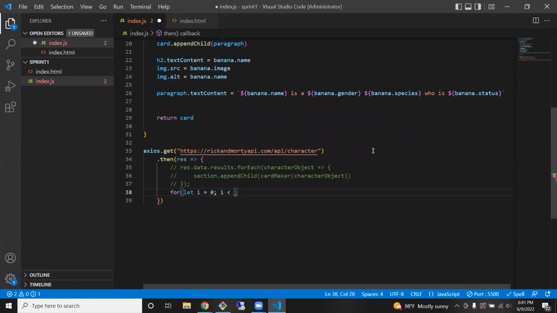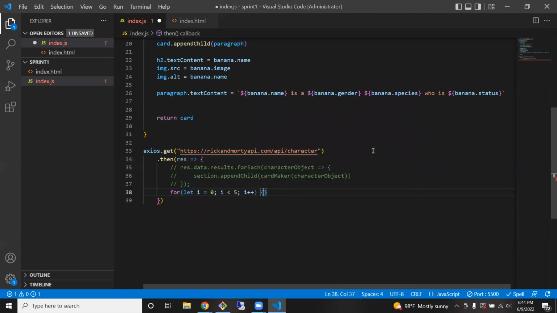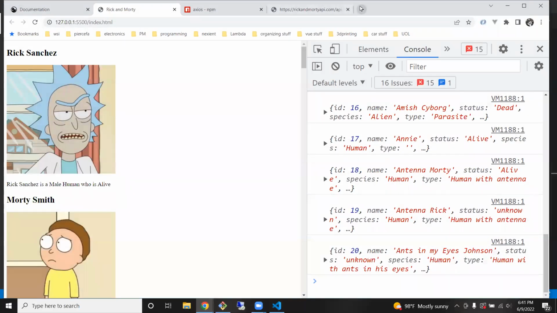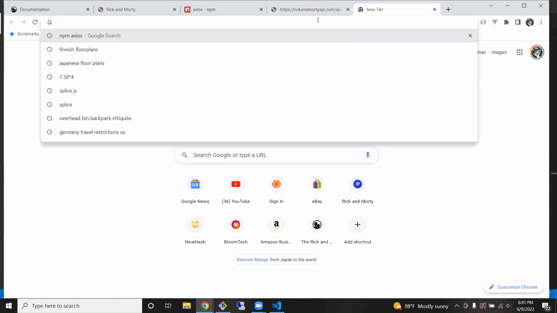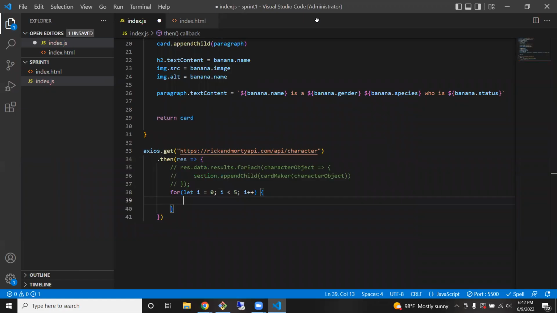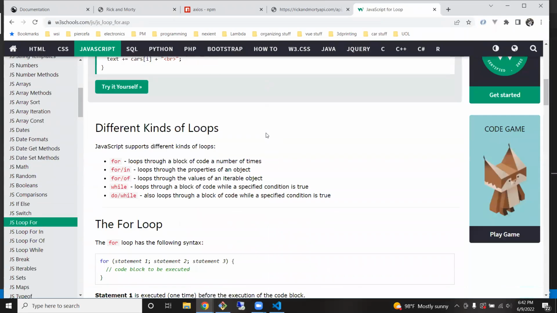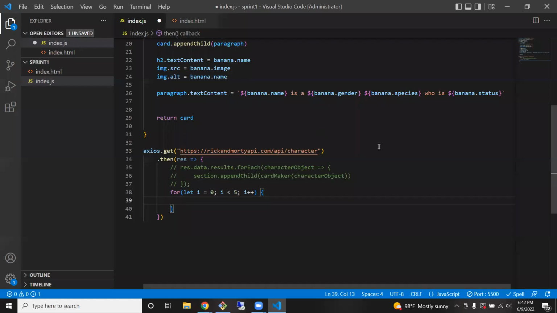It's been a little while since I've had to write a for loop. And we're going to do, say, less than 5, and then i++. Let me see. I'm just going to look it up because I always forget the direction of my logic on the second argument. I'm pretty sure we have less than on that specific one. W3Schools. Yeah, it's less than. Okay, so I got it correct. I still have to look this stuff up.